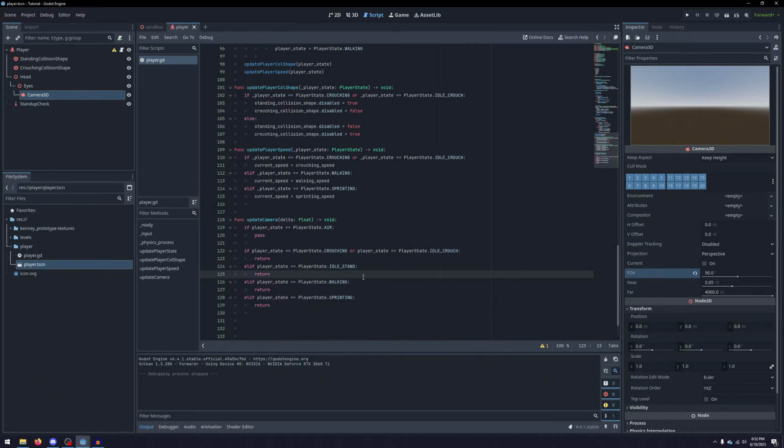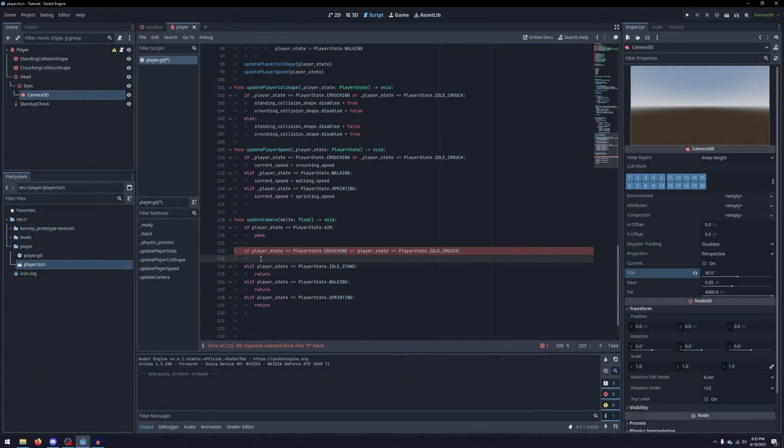So this function is going to control where our camera is as it's moving. Now we are going to add in a head bob a little bit later, but the two things we really need to figure out now is where the camera is when the player is crouching versus when they're standing, and how we interpolate between those two values, and the field of view of the camera depending on whether or not we are running and whether or not we are walking and whether or not we are crouching. So we're going to do 2 lines of code for each of these 4 states. So let's go ahead and start with the crouching aspect.